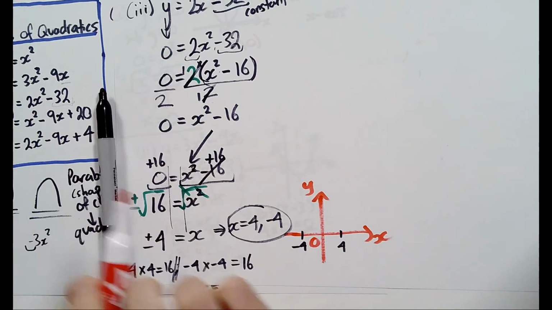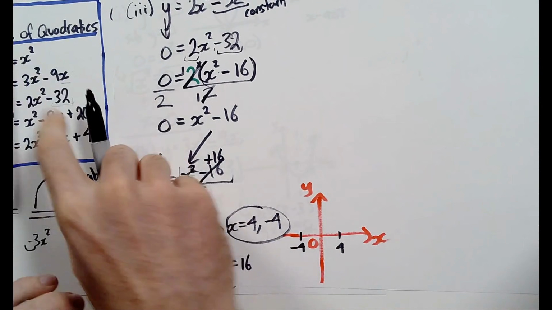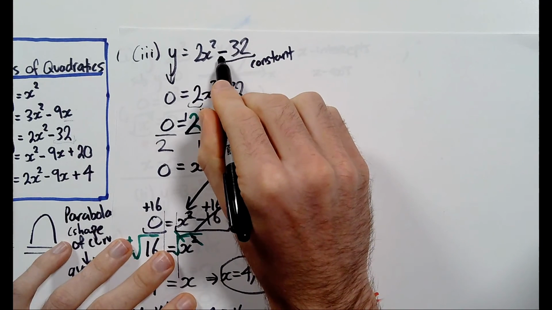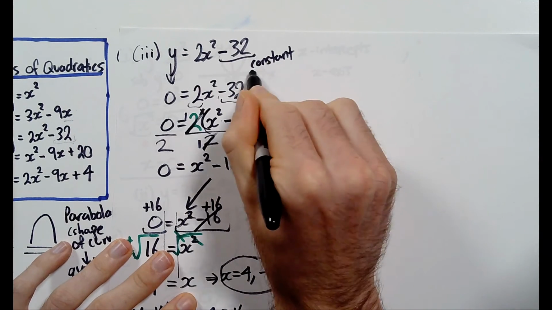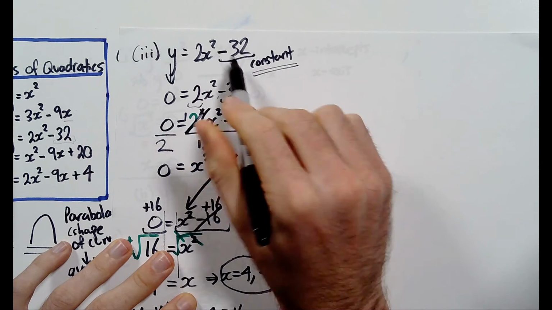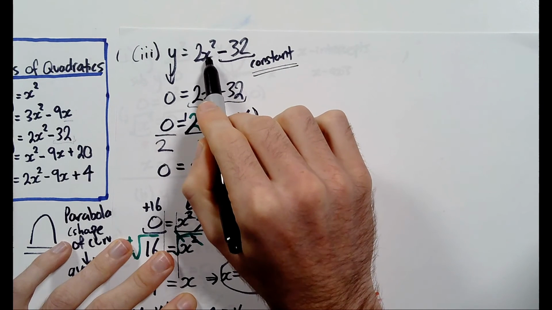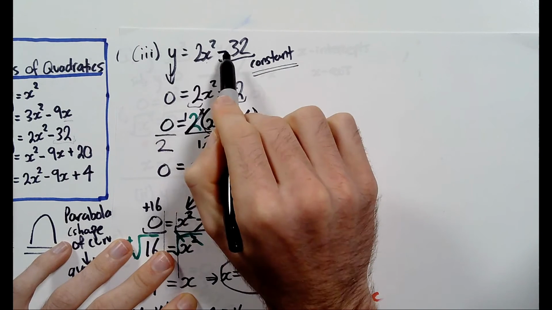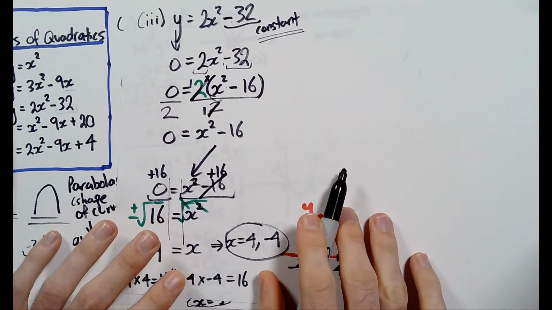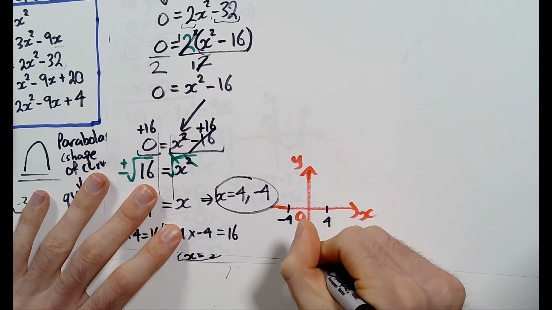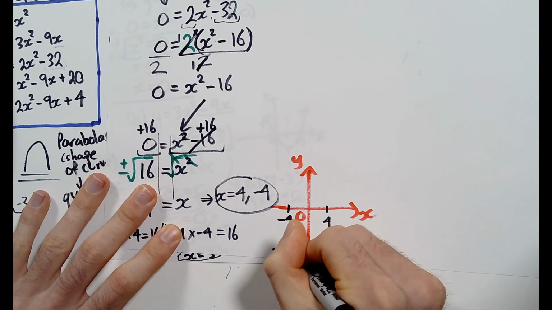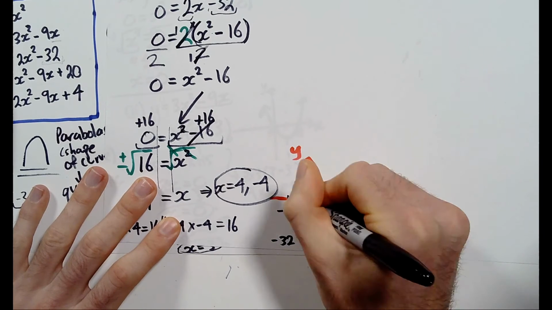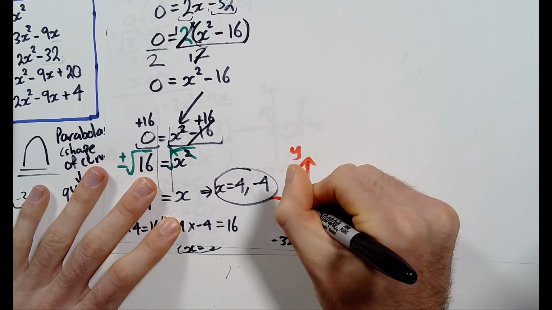And I also know, by the way, just to show you another step that you would do if you were graphing, that the y-intercept is going to be the constant by itself on the outside. Because if I substituted 0 for where x is, you would get 2 times 0 squared, which is all 0, minus 32. So the y-intercept is minus 32. I can just add this extra little step in for those of you who understand that. Again, I'll do that in another video in more detail. But basically, I know 3 points now.